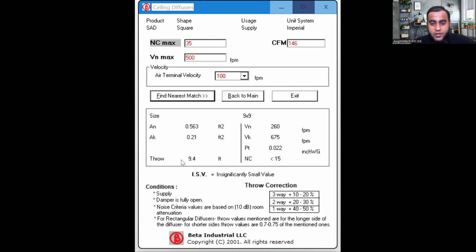And for that, you can see even the throw and everything. Our main target is to see this one, pressure loss value. How much? 0.022 inch of water gauge. Means in 250 by 250 diffuser, the pressure loss value is 0.022 inch of water gauge. Okay, 0.022 inch of water gauge. 225 near about we have to select because some standard size of duct is available, as I told you in the starting also. Is it clear?